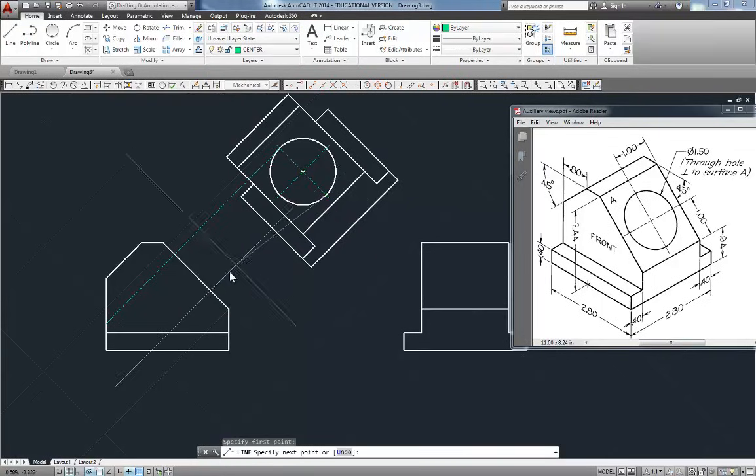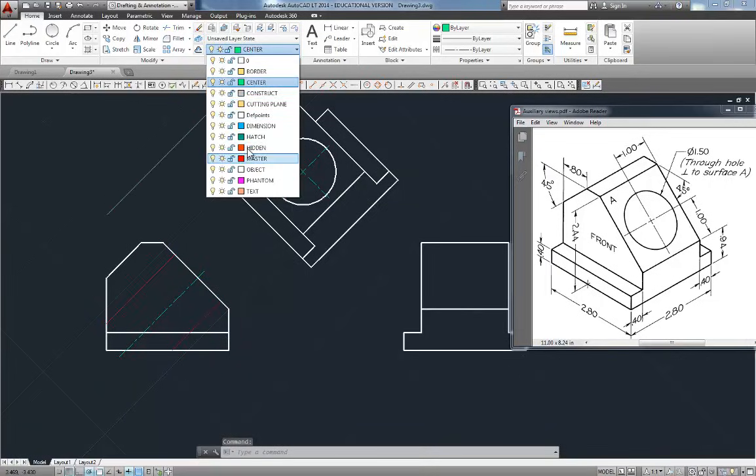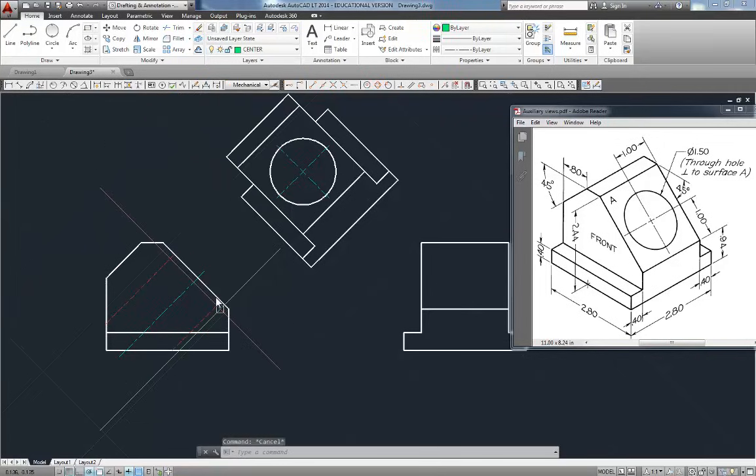And then I'll grab this corner, project down, make sure you're snapping at the right angle, and then I'll bring the center mark down. And I'll take it right through the part, like so. All right, I'm going to trim and snip those off. I will shorten this down, like so. And then these go on the hidden layer. And my front view is now complete. And I'm done projecting between these two views.